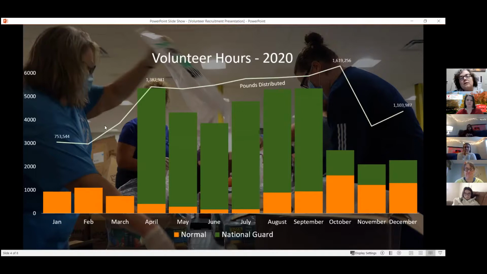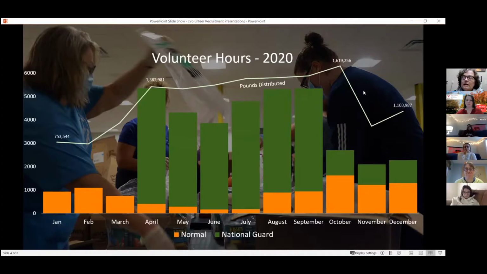Here is the pounds that we were able to distribute in those months. And you can see here that our volunteer numbers dropped when we had to say no volunteers. And then here comes in the National Guard filling in that space, but the National Guard is gone now.